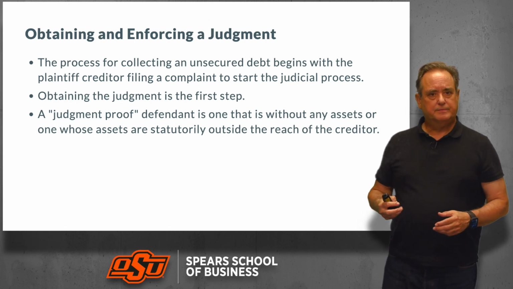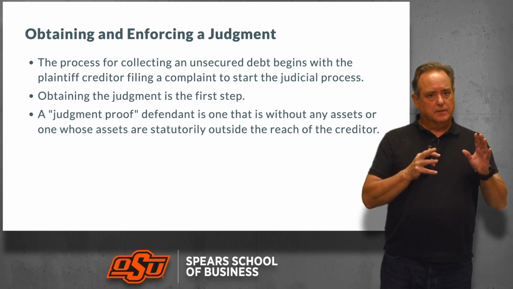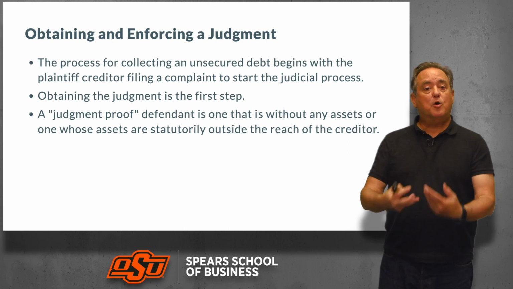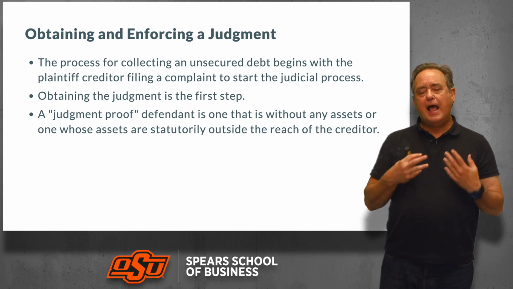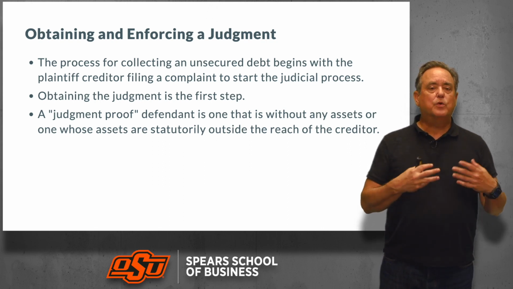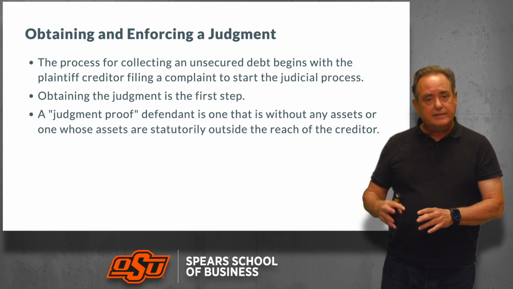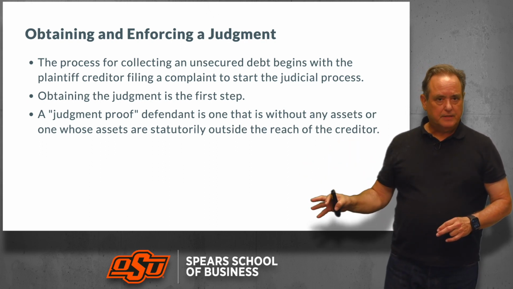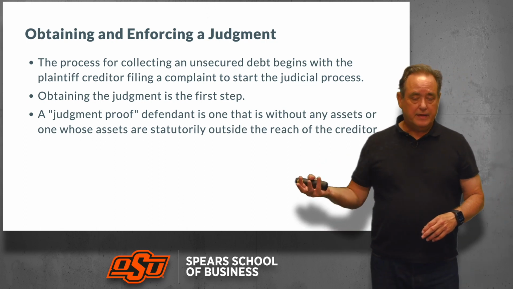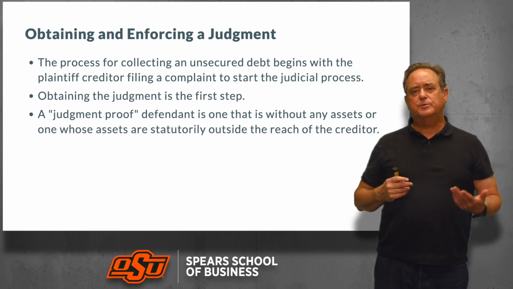judicial process. So again, obtaining a judgment is just the first step. If you obtain a judgment from a lawsuit, you must then go back to the court and ask the court to execute what's called a writ. And the writ will give to the judgment creditor a right to assert its debt against the underlying borrower. Oftentimes you hear this phrase judgment proof.